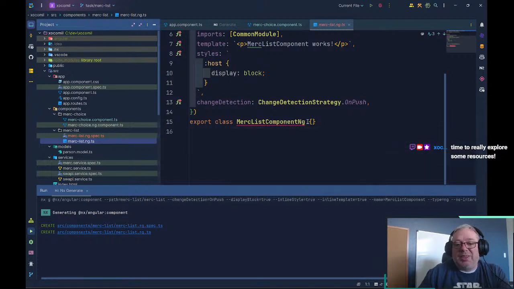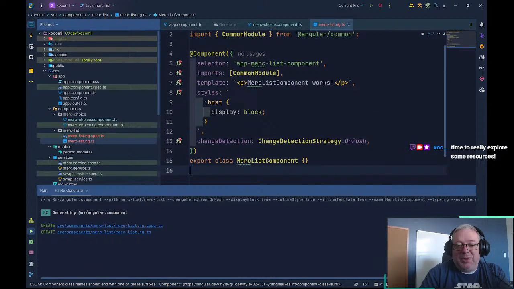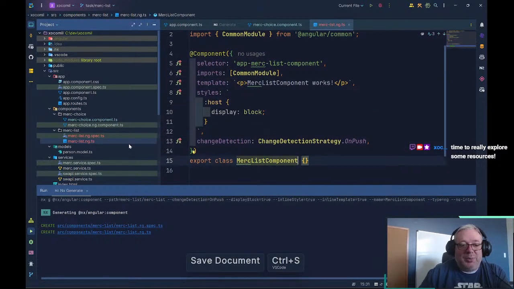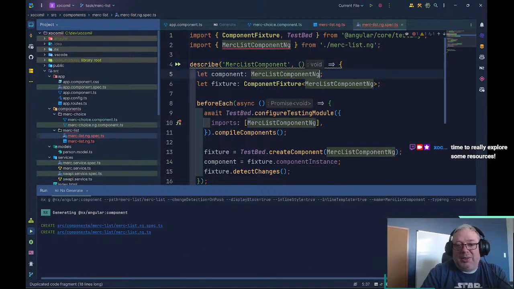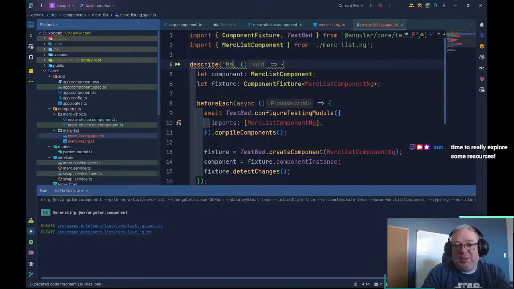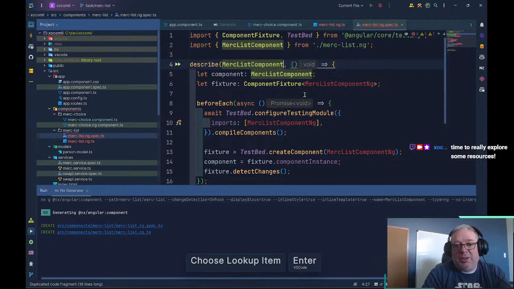Oh, interesting. So it added Merc list component ng to it. We're gonna rename that, which also means that our tests are gonna be broken, right? Because they're gonna do that. One thing you could do here is, instead of doing this, you could do Merc list component dot name, right?